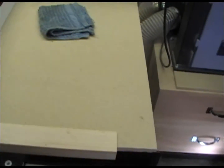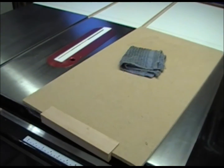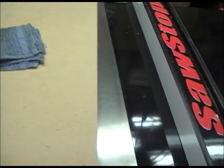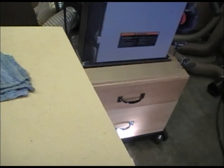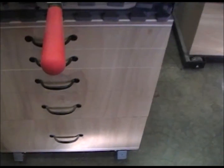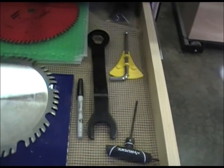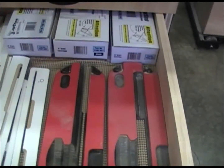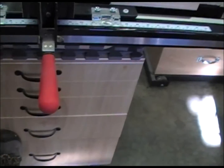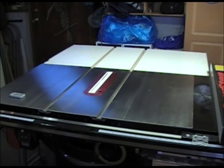So other things I've done with this SawStop is I made these tops. I use this one because you want to have something to lay on your table when you're changing blades and so on. It keeps your table from getting too scratched up. It also, with carbide teeth, you drop them on the steel table. If you drop your blade just a little ways, you can break a tooth off. They're very brittle. And then I made this little cabinet to go underneath, and it just slides out and goes in that manner. So anyway, that's all the saw stuff, and it sits down there. So that is my SawStop.